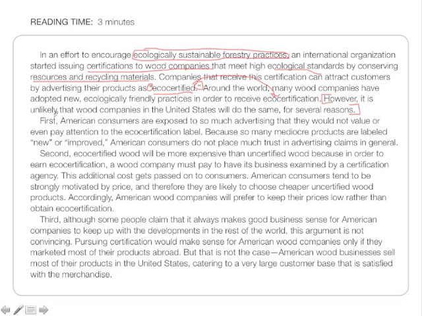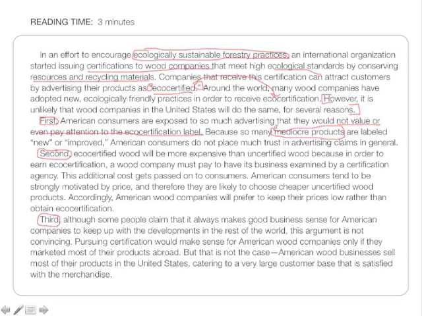Well, if you notice, the reading passage is doing us a favor. It's actually helping us using these signal words for us to identify what we should be paying attention to, first, second, and third. Let's see if we can at least generally identify what the main ideas are. First off, they talk about the fact that so many American consumers may not even pay attention to the eco-certification label, mostly because so many mediocre products. Now mediocre means not very good or kind of just generally okay.